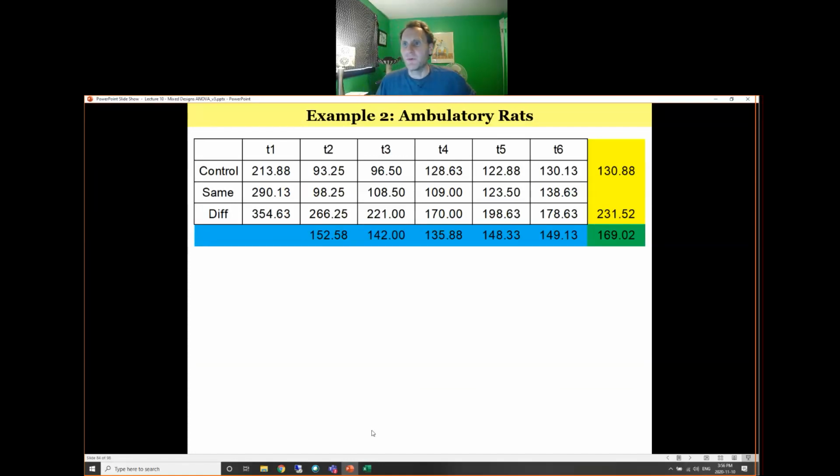Next, I think it's helpful to be able to work not from the raw data, but from a summary table like this. If we had just a summary table of the means of each cell, we can solve the rest of this problem. But it's important to understand how to read a summary table like this. So for example, how many observations made up that mean? Well, the answer is n, lowercase n, the number of rats that were in one of these conditions. So in this case, it was 8. There were 8 rats in each group.